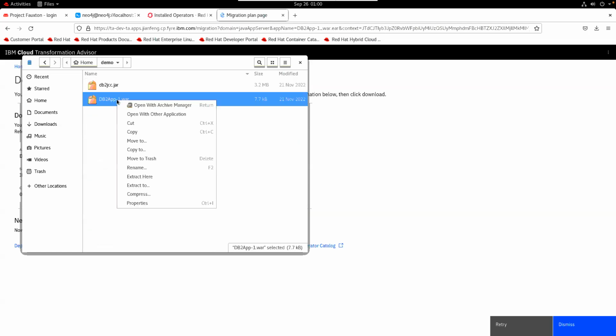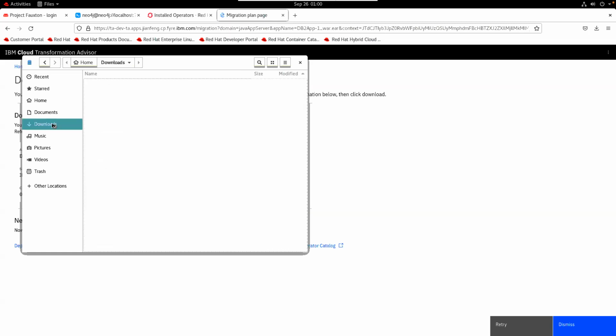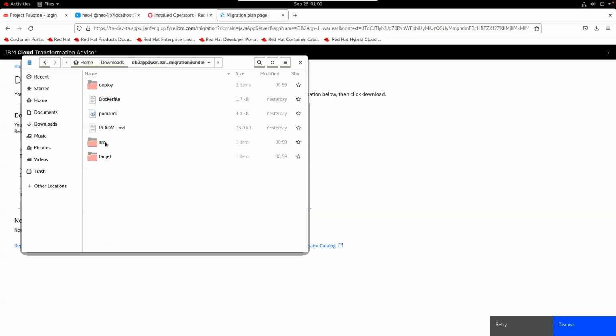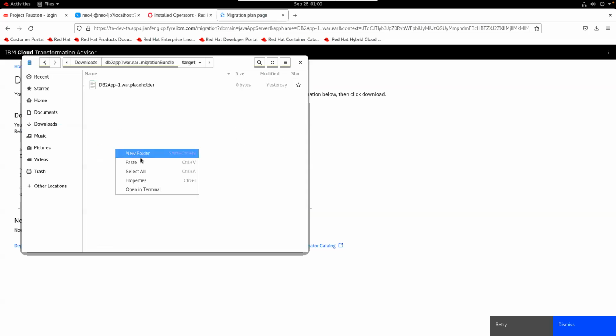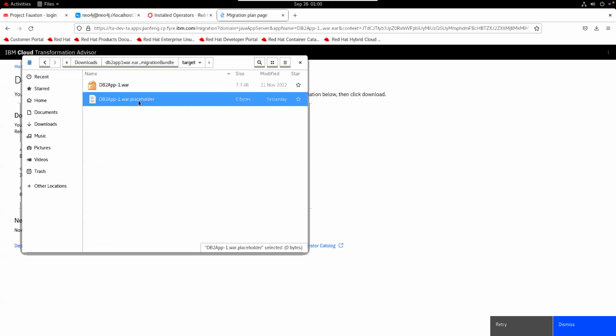Here is my application file. I just copy it over, and I can remove this placeholder file.